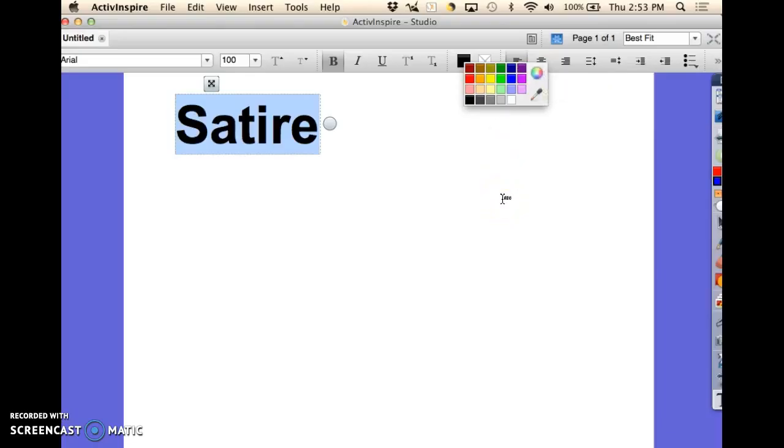One of the things that you'll notice is that when you do choose colors for background and for fonts, it will look a little bit different on your screen than it does on the Promethean board. So just be aware of that. I've oftentimes at the last minute had to change something to a white background because the kids just couldn't read it. So never try and do anything too fancy.